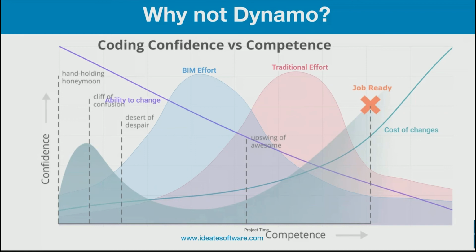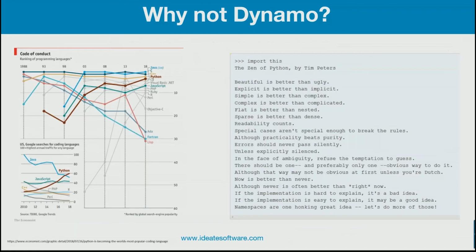So that's that. And very quickly to let you know, the other thing that's becoming an industry trend is the learning of Python. I came across this beautiful poem by Tim Peters, and I really love the two lines. It goes, if the implementation is hard to explain, it's a bad idea. If the implementation is easy to explain, it may be a good idea. Meanwhile, your project timelines are going further, right? So why not make use of what you have, and how about talking to Ideate and giving them ideas on how they can add more value to our as well as their streams.